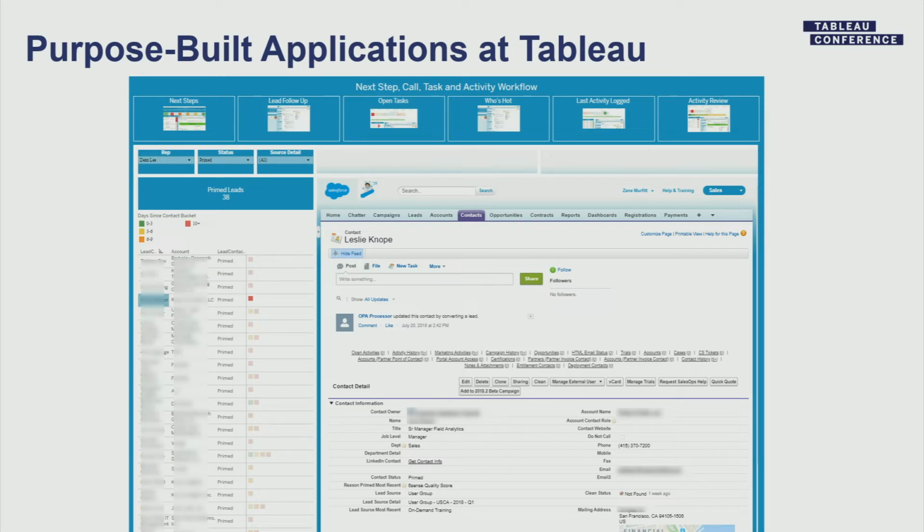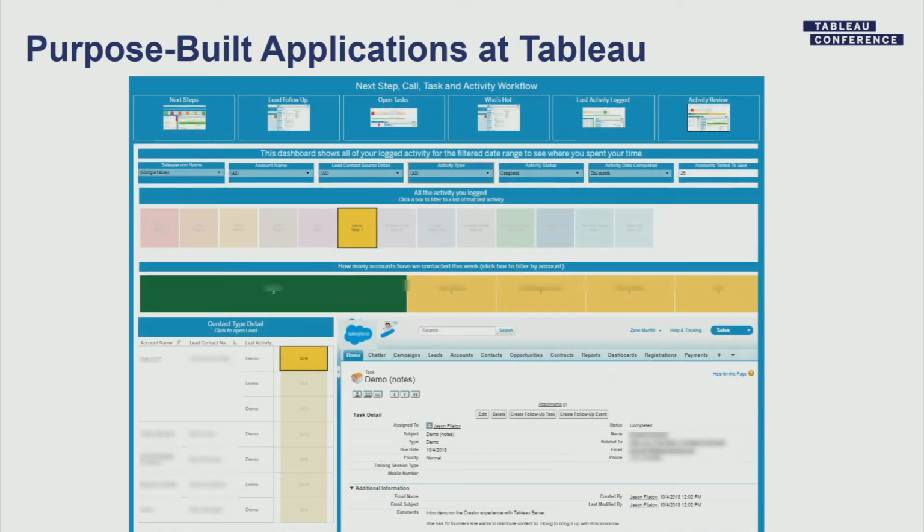So if we go through this flow just a little bit more, now that we've done some proactive things, maybe we want to do more of a review of content. Those little boxes up there are just different activities that we do, like demo, discovery calls, emails. The green and yellow boxes are a tree map of companies. So who's the account that we've gotten the most activity with this week? If I select demos, I want to see what demos my team has done this week. It filters the list down to only the companies we've done a demo with.